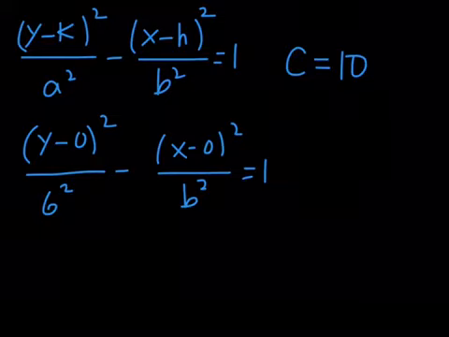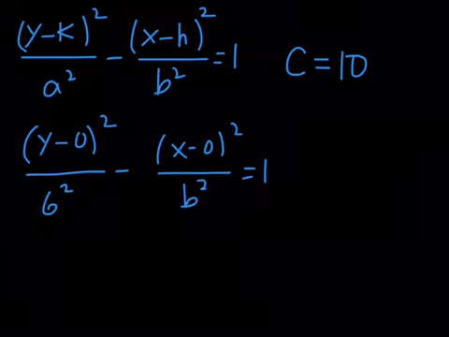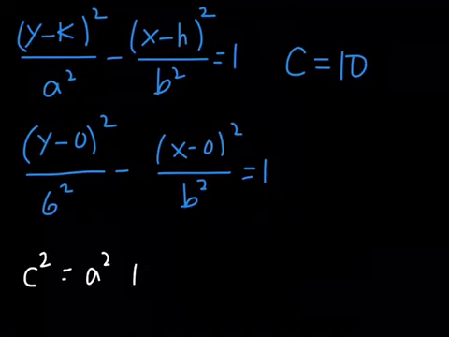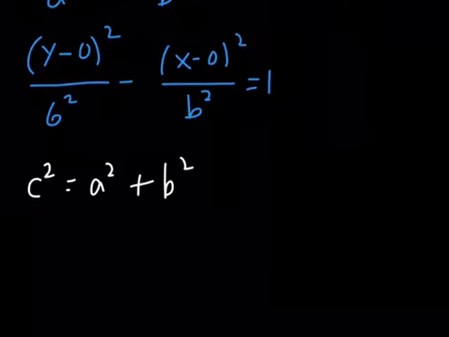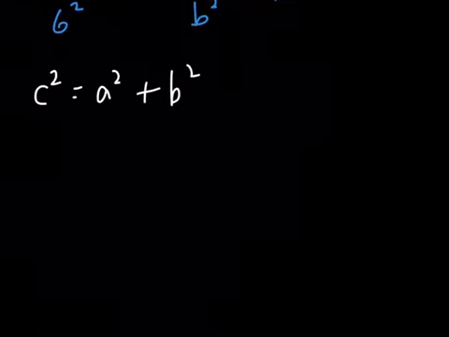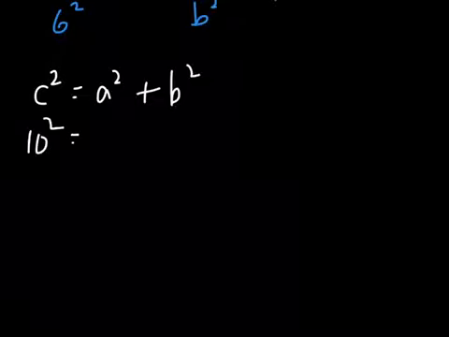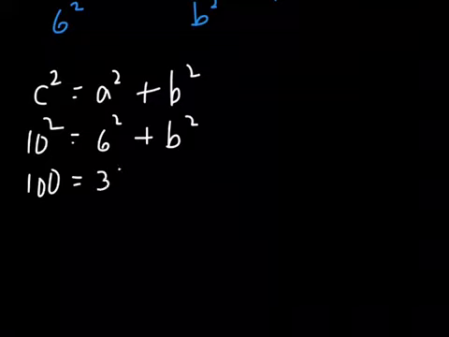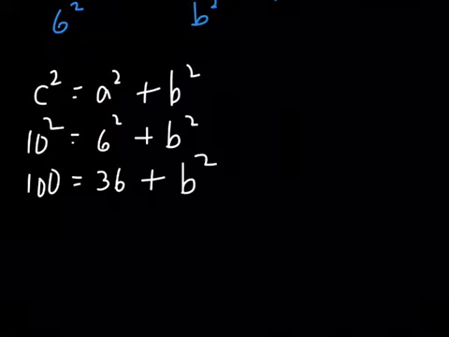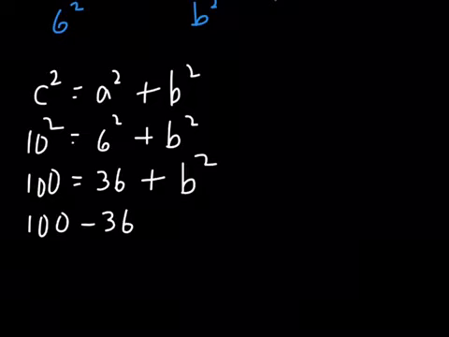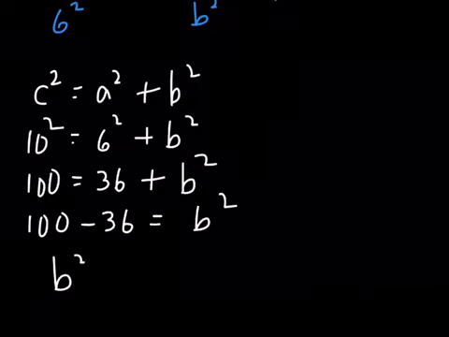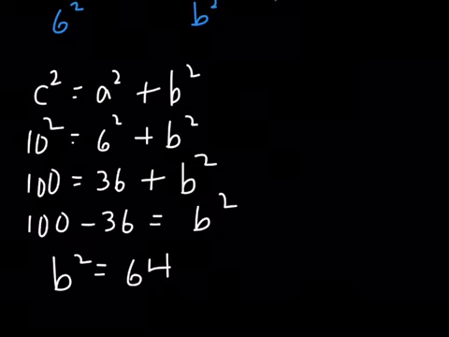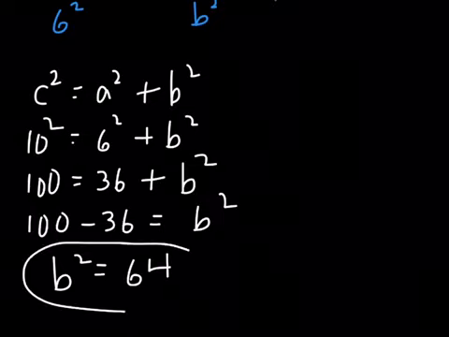So let's find b. Do you remember the relationship for a hyperbola? It's c squared is equal to a squared plus b squared. So plugging everything in, we would have 10 squared is equal to a squared, which is 6 squared, right? Plus b squared. And let's just solve this for b squared, okay? So then subtract 36 from both sides, and that'll be b squared. So then b squared is equal to 64. Yeah, that's right, 64. Cool, that was the last missing piece for standard form.